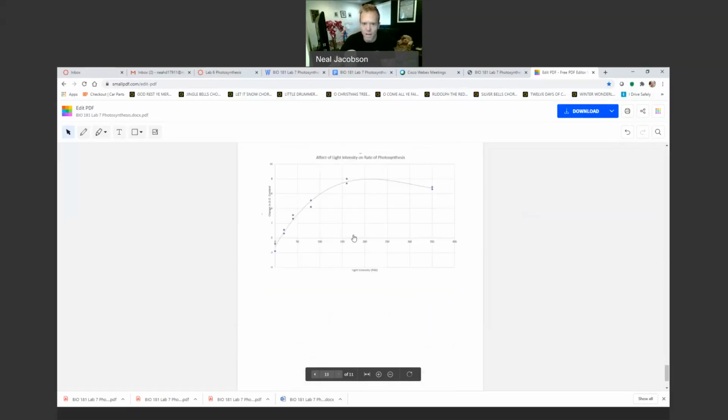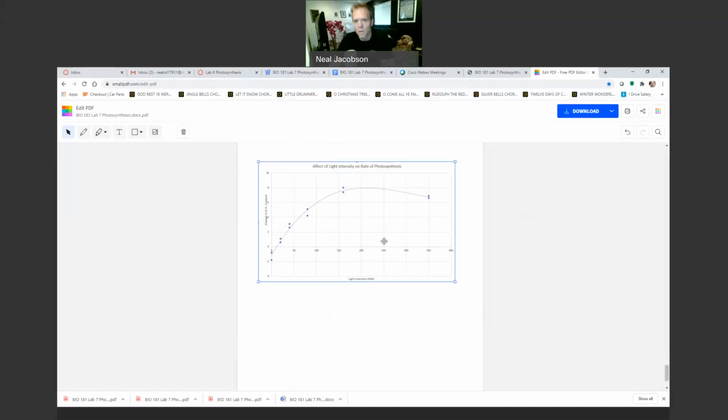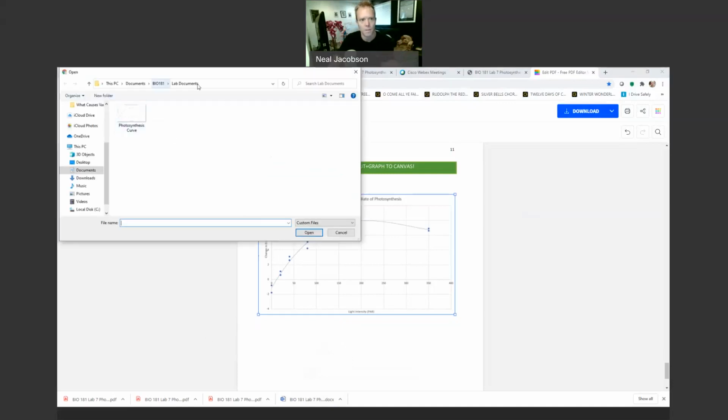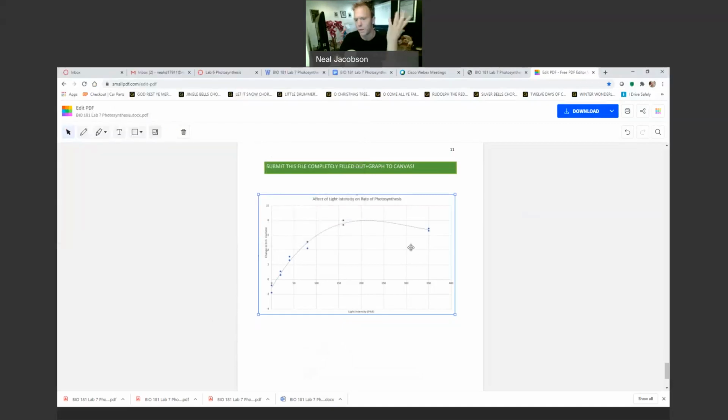And notice how I put my graph down here. I'm a rookie, I'm okay with computers, but all I did was do it in Paint. I took a screenshot of Excel, opened it up in Paint, cropped it, and saved it as a JPEG. Then I was able to use this button up here to take my saved JPEG and put it right into my PDF.